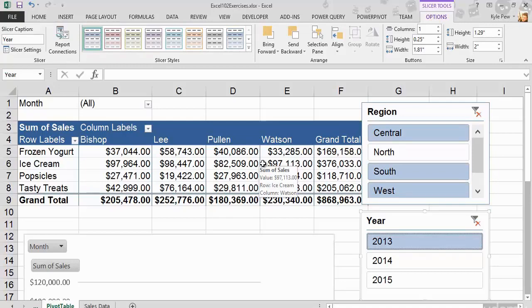Create that more accessible environment for anybody that comes into your reports now. A quick little slicer. Click into your pivot table, hop up to the Analyze tab, insert a slicer, and now you can have this nice little interface to be able to filter your pivot table.